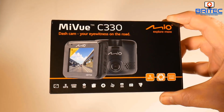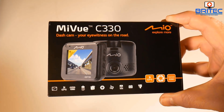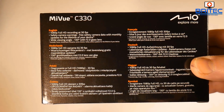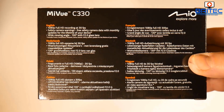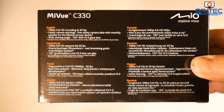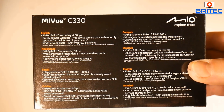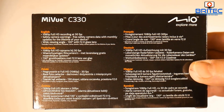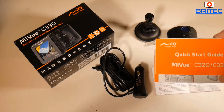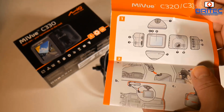It's made by Mio, and it also has 1080p at 30 frames per second, GPS, and a bunch of other features here, which is safety camera warnings, free safety camera data with monthly updates for the lifetime of your device. That does have a speed control on there where you can see the speed you're going on the actual dash cam itself, and you've got a bunch of other things on there as well, which we'll go through in the video. You've got your quick set guide here to get you set up.